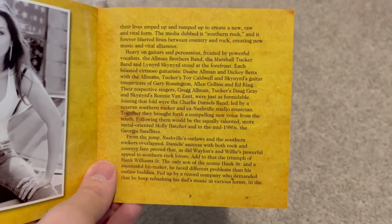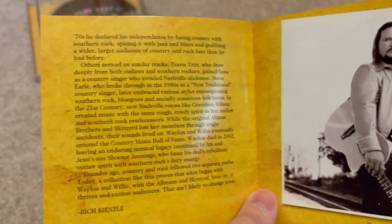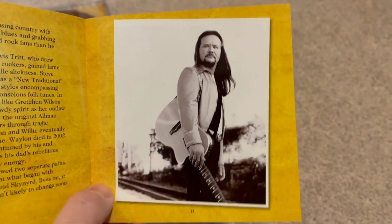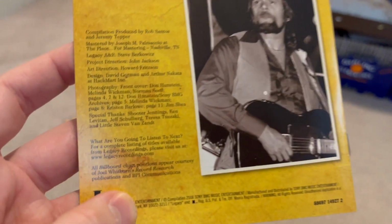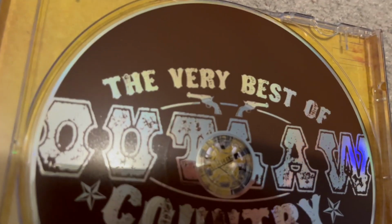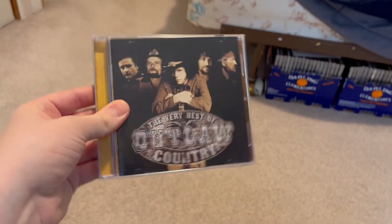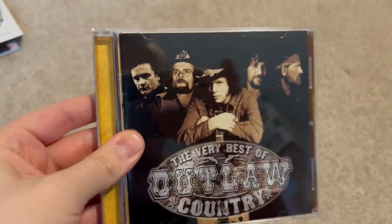I believe that's Gretchen Wilson right there. Yeah, if you want to read this whole thing right here, you can just slow down the video, if you want to read that whole text right there. And yep. So this is actually a really nice release right here. So, very cool. So, there you go. The Very Best of Outlaw Country.